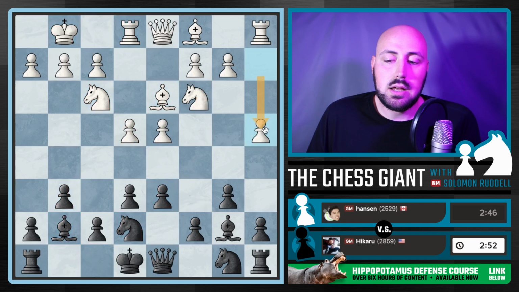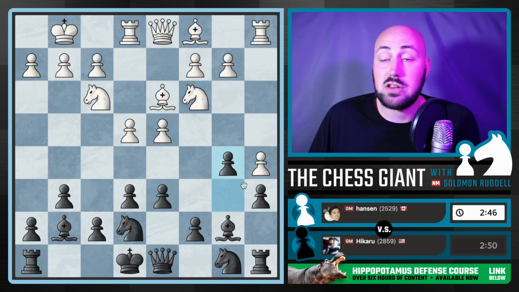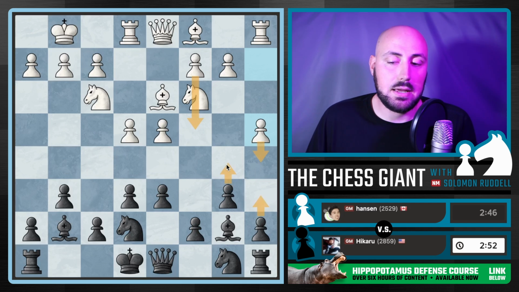Now, a4 is played. Now, this is very important. Okay, we got to play this move of a6 in this instance, because if white plays a5, we play b5. And the only reason we can play b5 is because we've played a6, right? So you see that move of a4. If there's not a pawn on c4, right, we got to play a6 so that when a5 happens, we can play b5 and we make some great space.